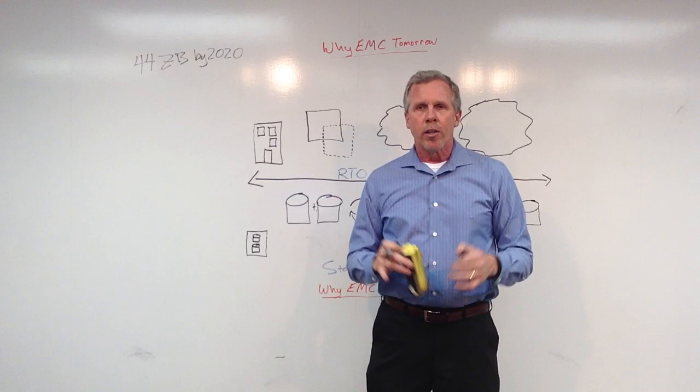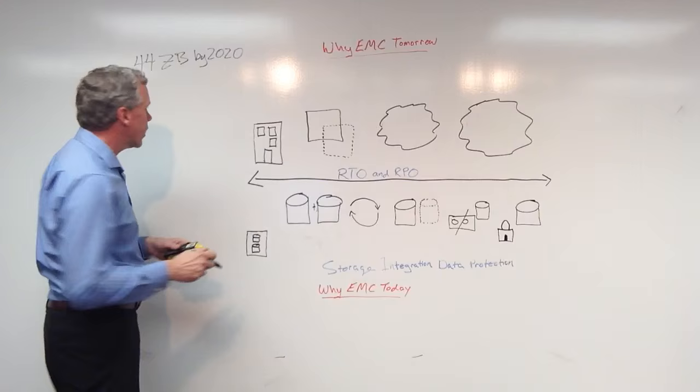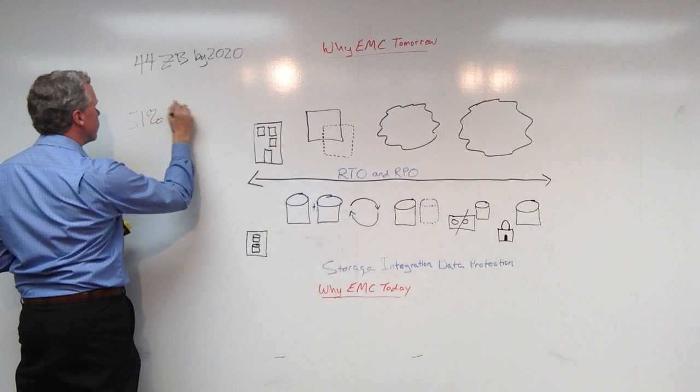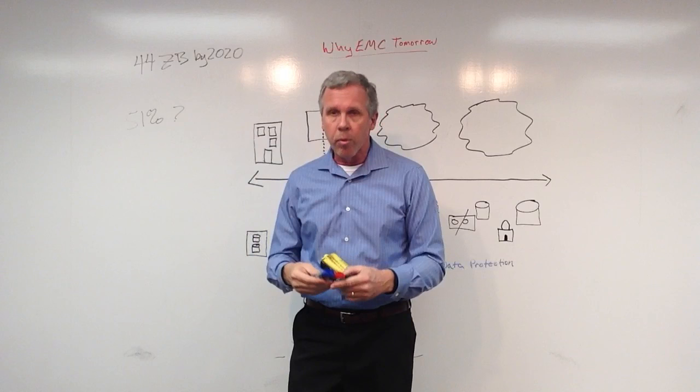The part that is a concern is that in a recent survey of over 3,000 IT professionals, more than 51% of the companies admitted that they had no plan for protecting these assets. And of those who did, 71% weren't confident that if they were really forced to, they would be able to recover data from all of their existing platform systems today.